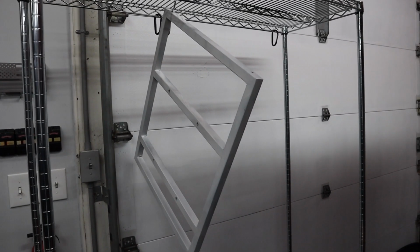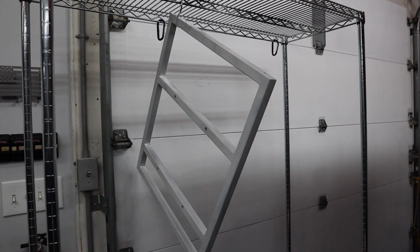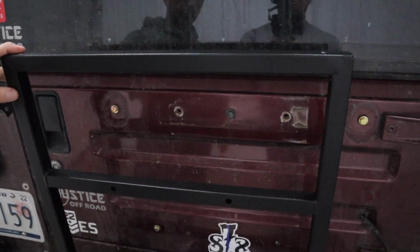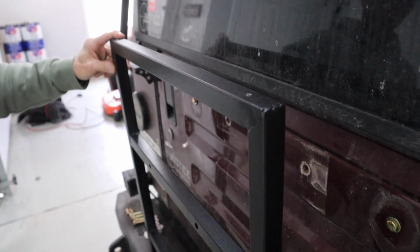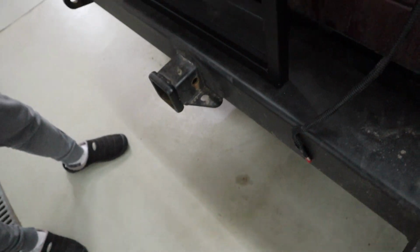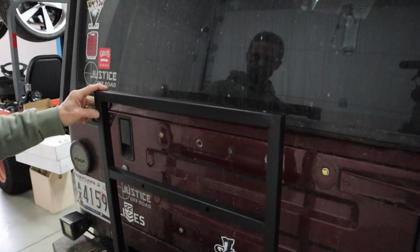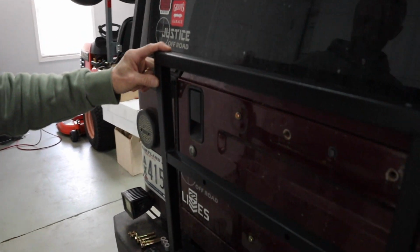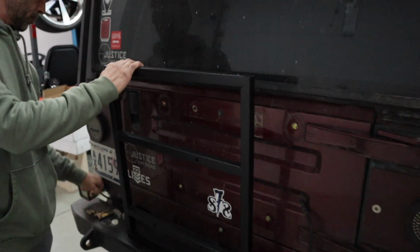All right, so far we have one coat of primer on. Just gonna let that dry, and then we'll get a coat of paint on there. Here it is, all painted up. We did a couple coats of the truck bed liner. It's got a little bit of a rough surface to it. It's what we painted this rear bumper in. And yeah, it turned out really nice. So we're gonna get it mounted, and we'll show you what it looks like with the Trasharoo on the back.